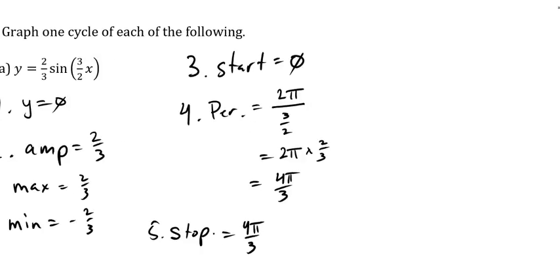But now what I want to do is I'm going to think about where my critical points are going to be. So like how many degrees or radians in this case they're going to be separated by. So I take my period, 4 pi by 3, and divide that by 4, which works out to just 1 pi by 3. Right? 4 pi by 12 or 1 pi by 3.